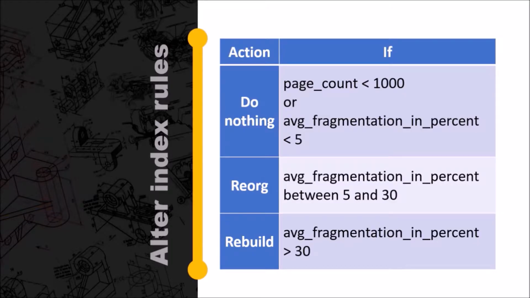Now here's a typical set of rules that you can follow for whether you should perform a reorg or a rebuild. If there are fewer than 1,000 pages, then you really shouldn't do anything, because with 1,000 pages, each page, I haven't told you what a page is yet, but I'll get to that. Each page is 8 kilobytes, so that would be a total of 8 megabytes. And it's really nothing for SQL Server to swap 8 megabytes into memory, and at that point you don't have a fragmentation issue any longer. So if it's less than 1,000 pages, you don't need to do anything.